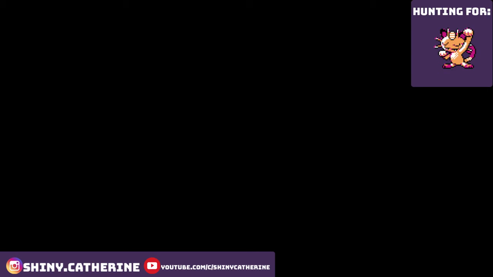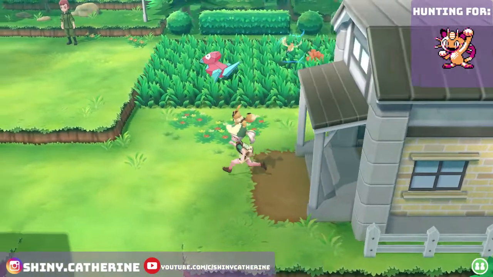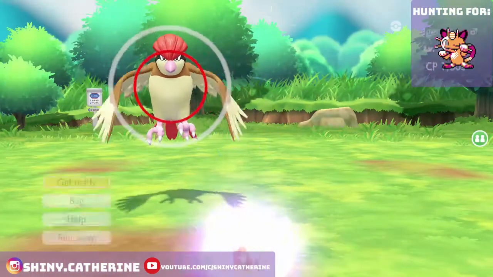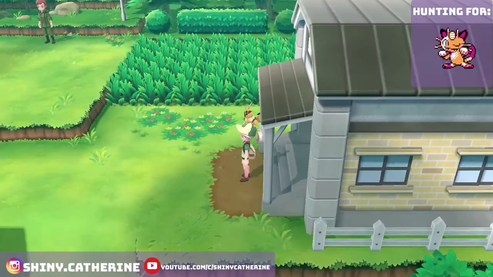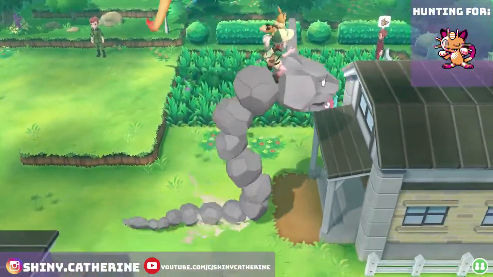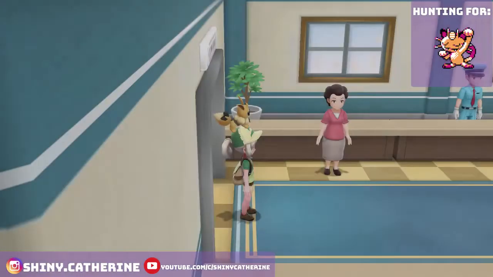So, for anyone who joins in at the last second, even though it says that I'm hunting for Meowth, right now I'm just looking for a shiny. Because I think the game would prefer that we don't ever get shiny Meowth, so then Octopus can never be replaced. And for those of you who don't know, Octopus is my Persian. It's not shiny.